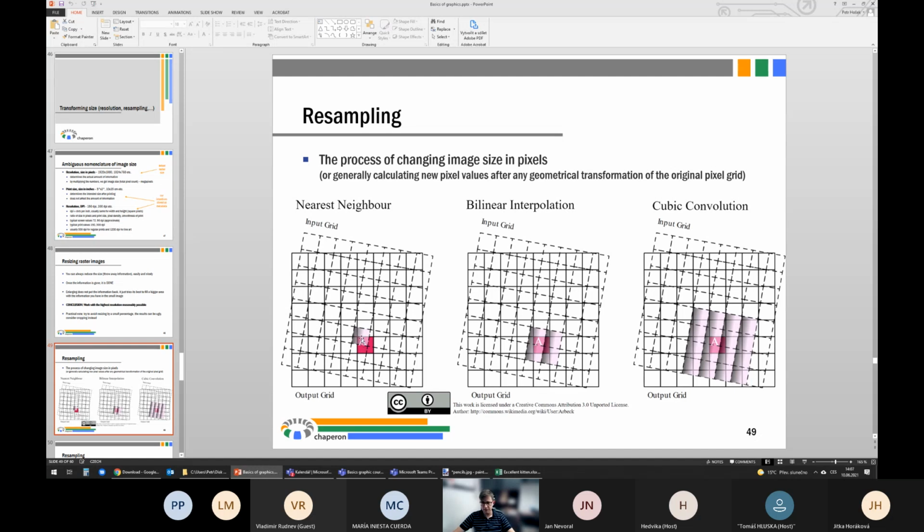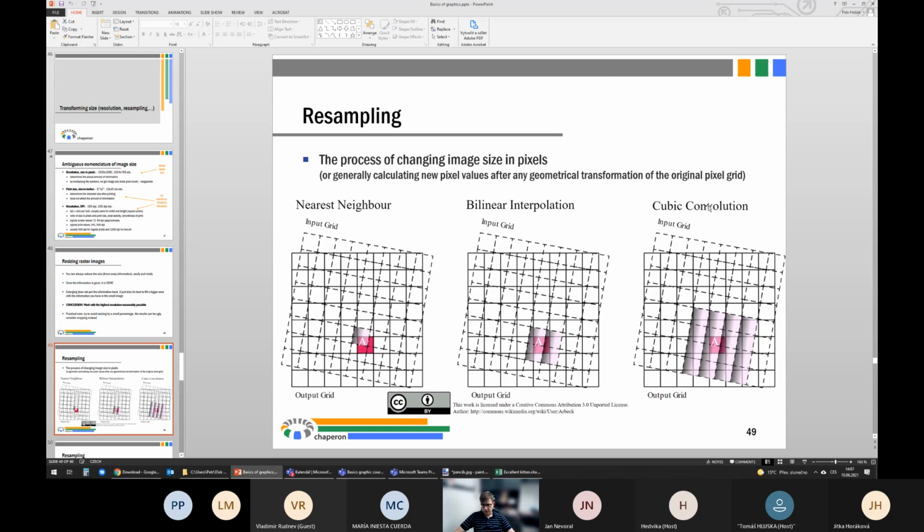That's why it's called the nearest neighbor. The next one is called bilinear interpolation, and this already uses the information from more than one of the original pixels and tries to somehow find a compromise between them.